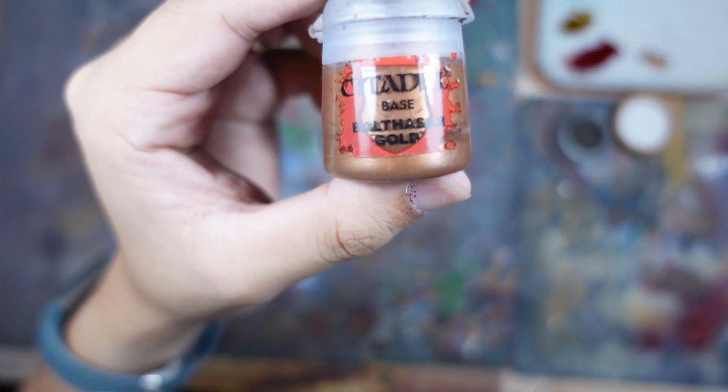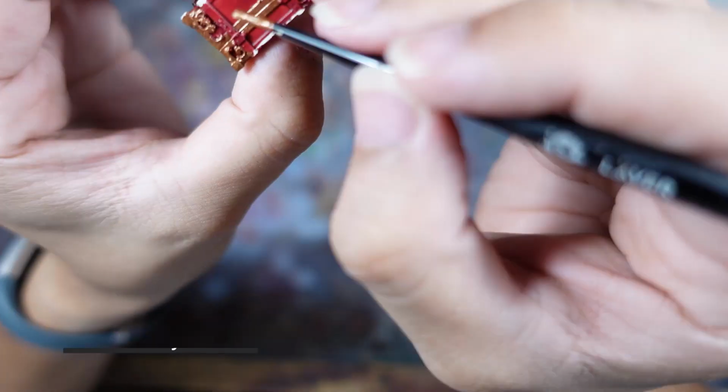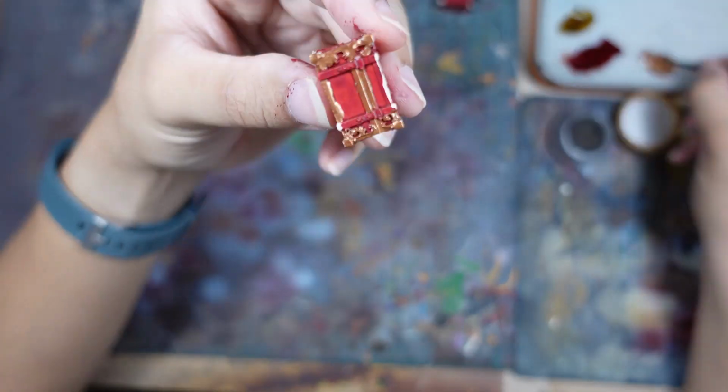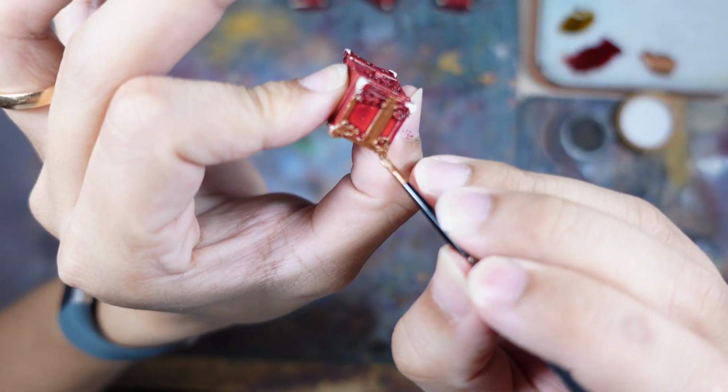Next, I paint the gold trim on the chest using Balthasar Gold. This is one of my favorite colors as it applies really nicely and is not too shiny, to get a slightly grimier look.